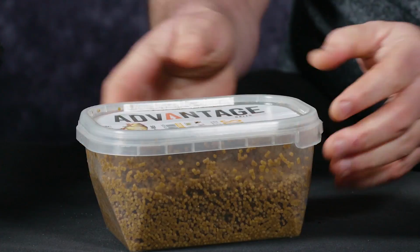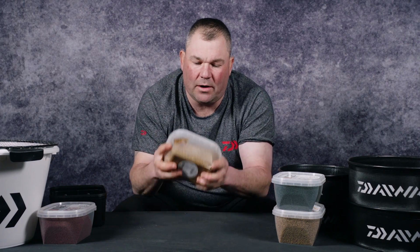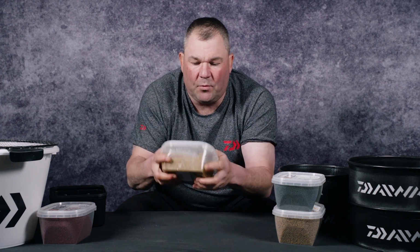Then you literally just pop that in your bag or on your side tray while you're getting ready. During the hotter months, around half an hour can be enough. It's a little bit cooler at the moment, so anything up to an hour, hour and a quarter can really take the time for the pellets to absorb the water and the flavouring.